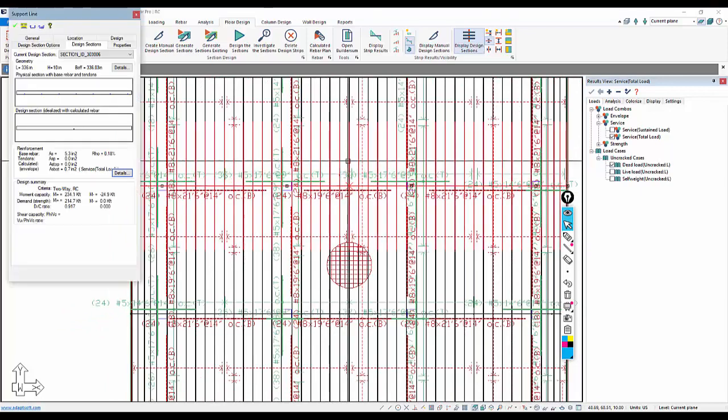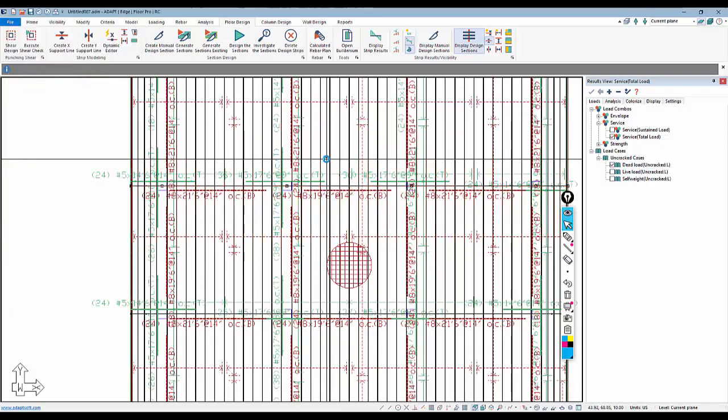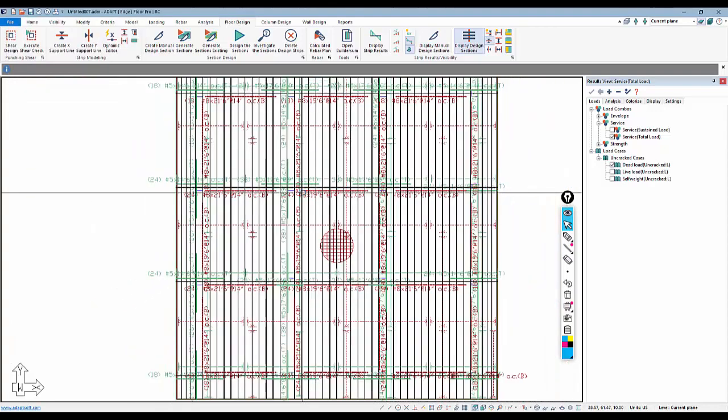If I go back to the design cut, you can see we only need 0.7. We have 5.3 square inches per the base reinforcement. If we calculate the requirement, we still only need 6, so that's where the 0.7 comes from. But because we only added enough base and we still need a little bit of calculated rebar here, the program sets that trigger for checking spacing, and we get back to this 24 bars. So I'm just showing that the program does not consider the mesh rebar when it comes to the spacing check.